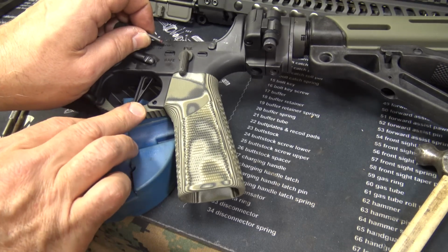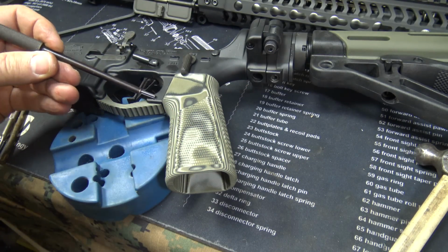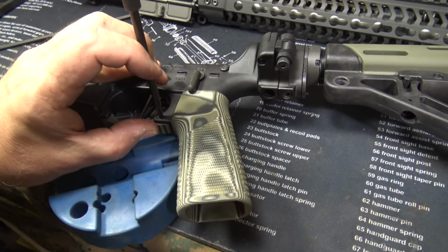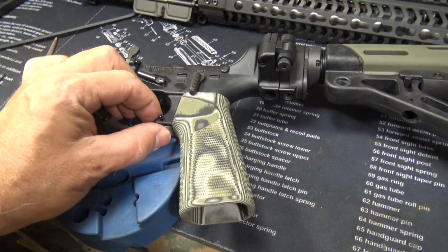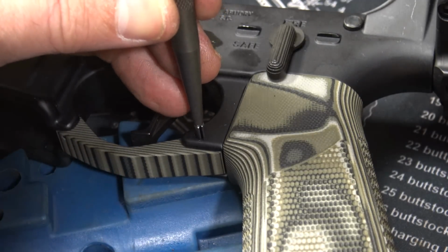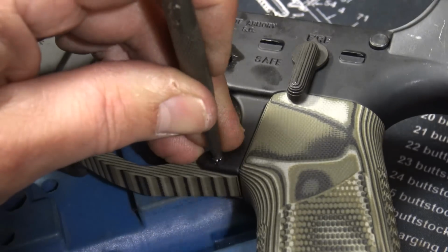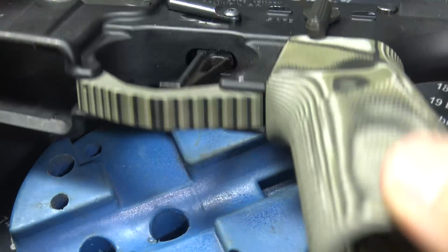Now you want to make sure that you have a stable platform. You don't want to break those ears. So I'm going to place it in a roll pin holder to get us started. Making sure that that trigger guard doesn't slip out. Okay, here we go. Then we're going to take a roll pin punch. Has a little tip on the end. Finish it up. There we go. Good and secure. Man, that looks beautiful.